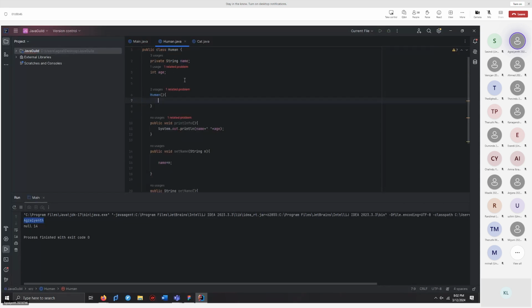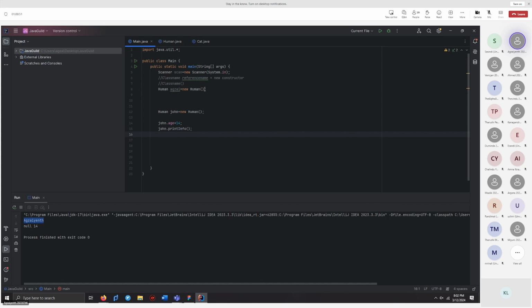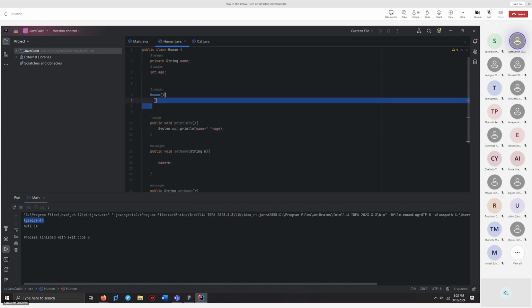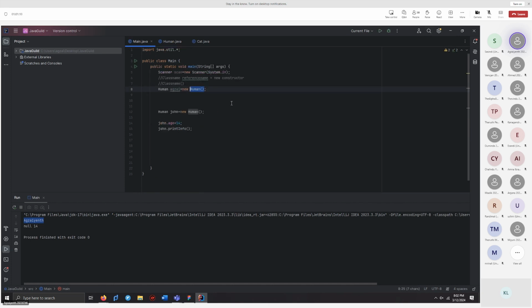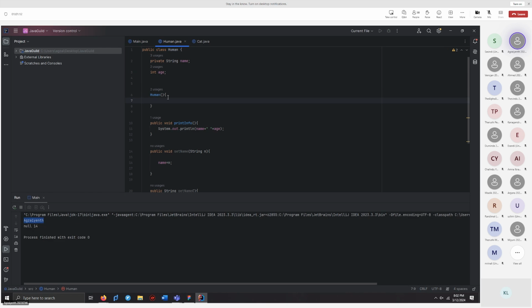So by default, every program, even this one, has a constructor, right? But we didn't define it previously. So whether we define it or not, Java would do this in the backend itself. By default, there would be an empty constructor, which does nothing inside this block. So when I run this code, again, it's going to be the same thing. There's no difference in it.